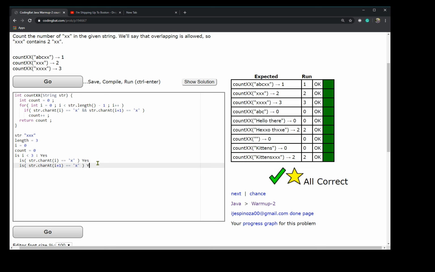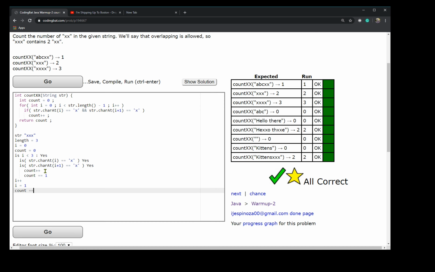It is equal to x. i + 1 would be checking the next character in the string, which would be the middle x. So now we're going to do count++. Count is now equal to 1. Now we're going to increment i by 1, so now i is equal to 1.